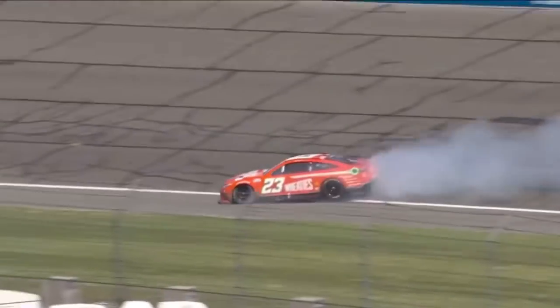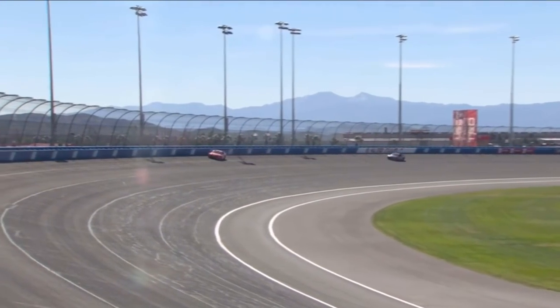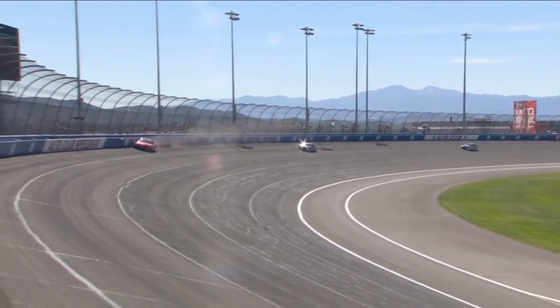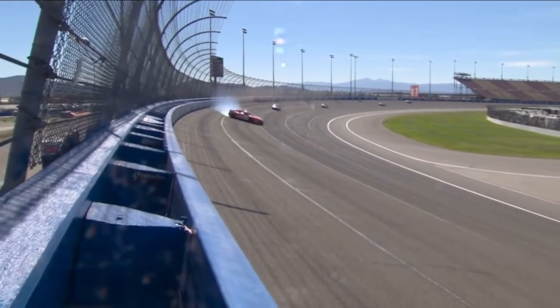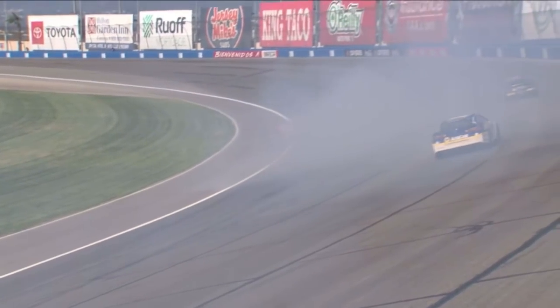The car looked like the right side took off right on the seam between the top and next to top groove. Man, it just looked light to me. Light on its feet from the time he turned off into the corner and pulled down on the wheel just the least little bit. It was out from underneath of him. Tiptoeing for sure.